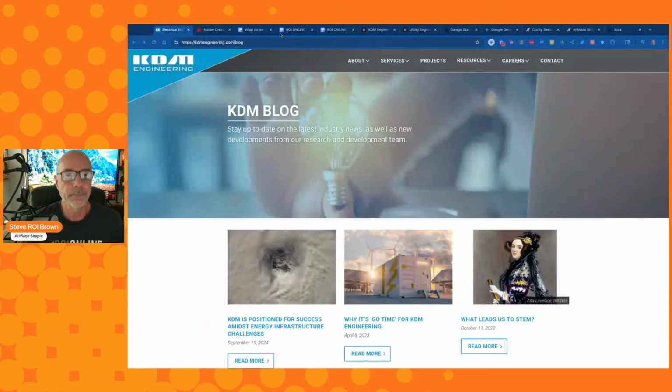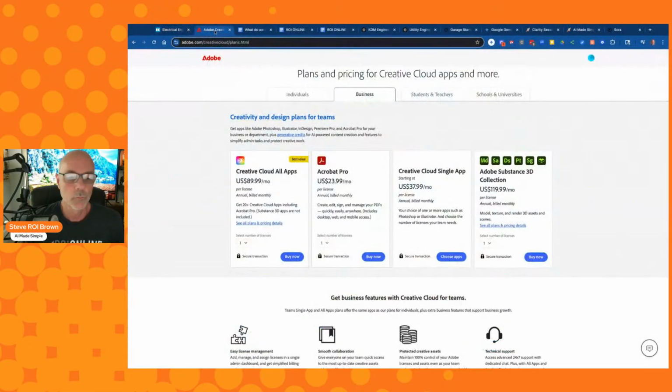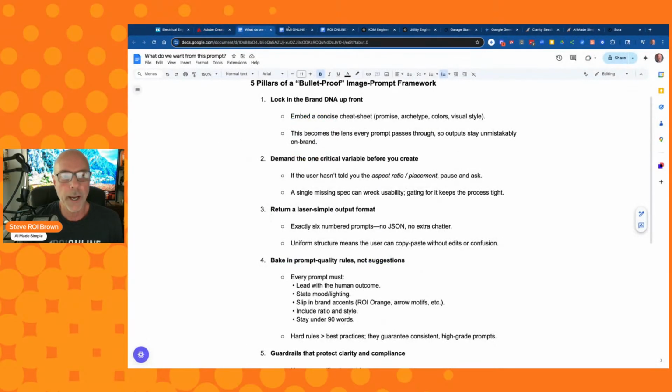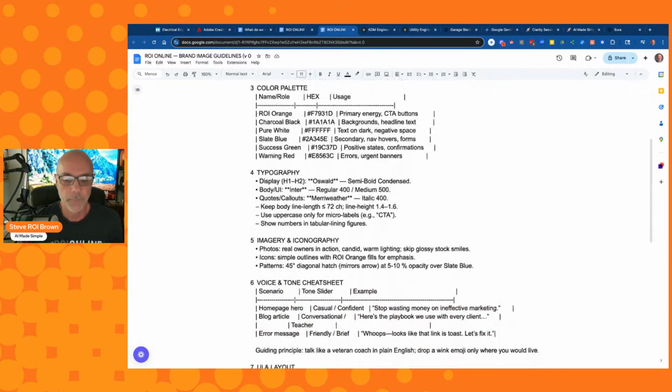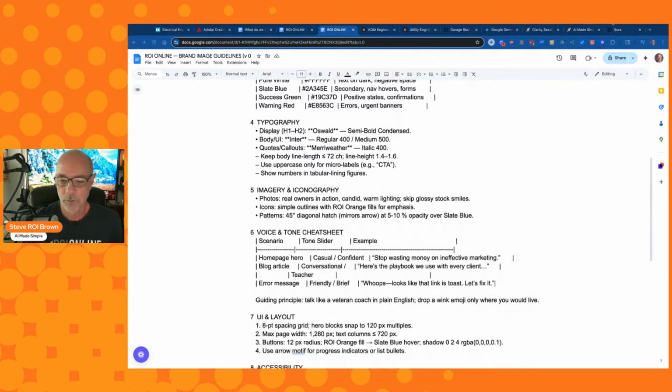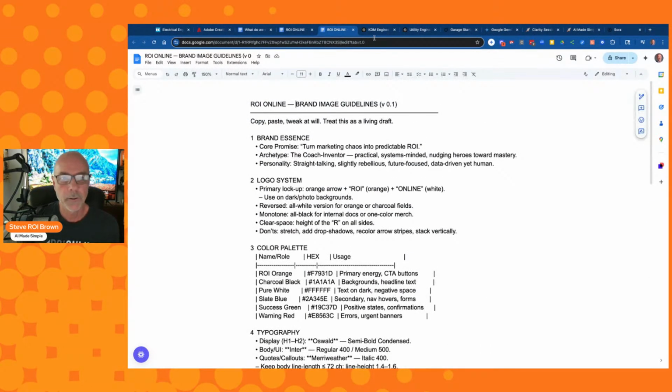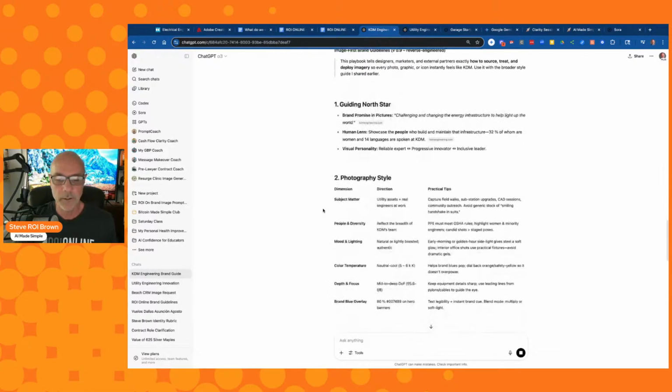So this is Adobe. You can see the pricing on here per model. Okay. So now we're back to, we're creating these image guidelines. And you can see here, yes, you can see the image guidelines that the model can create.